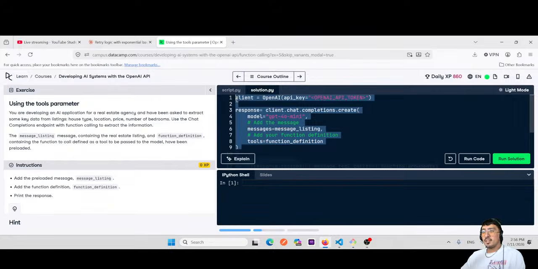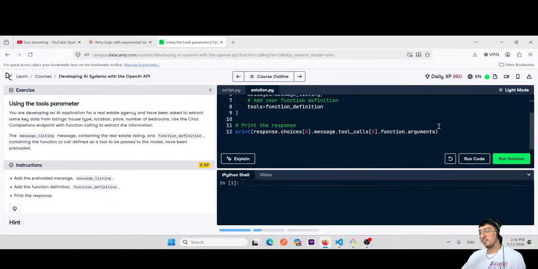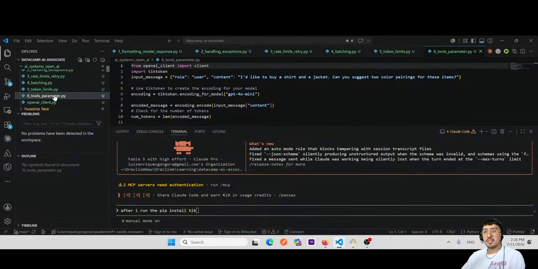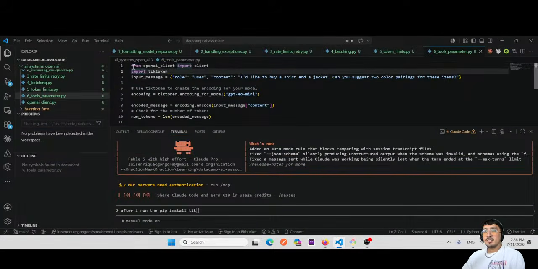Okay, so I'm going to copy this here, and I'm going to ask Claude to expand this so we can go deeper into detail.